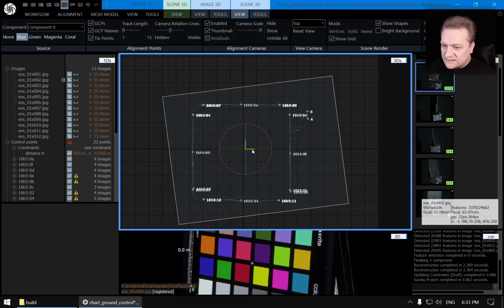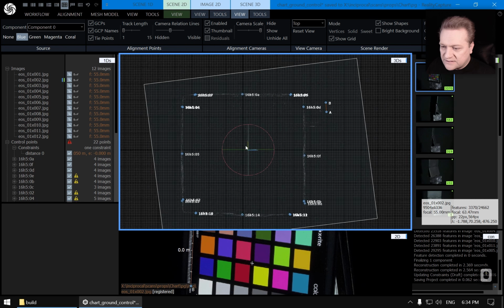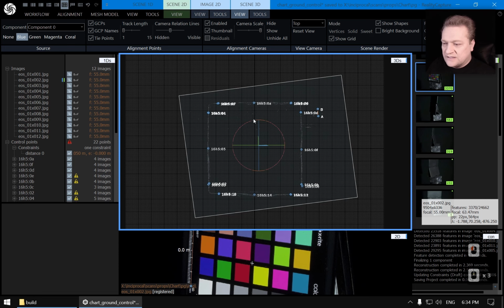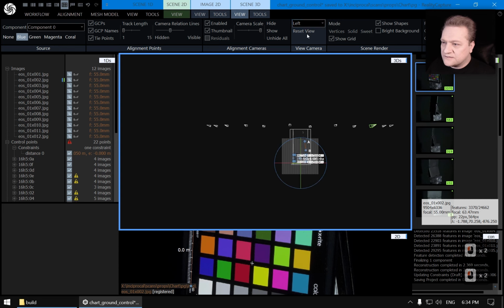These markers are placed more or less symmetrically, so it's a good first guess to just align them based on that. It doesn't have to be perfect, but it helps when it's aligned nicely. Let's go to the left view, and we don't see, well, to the right maybe.